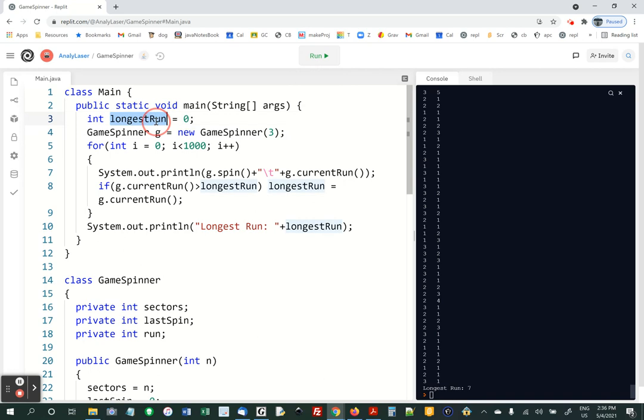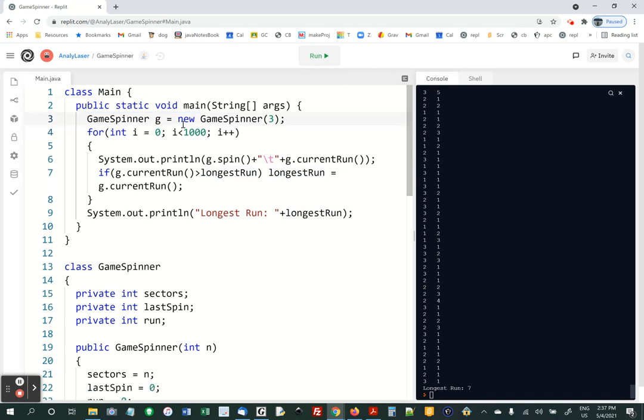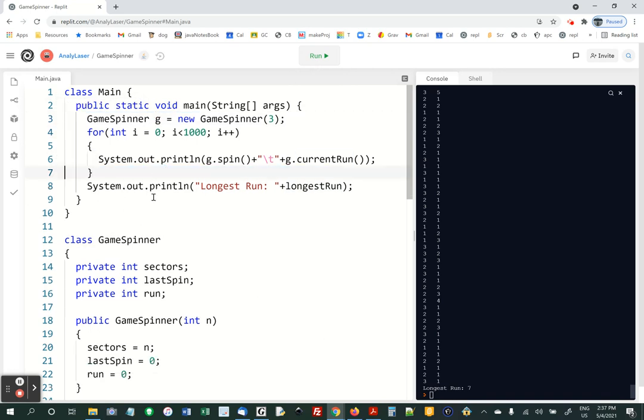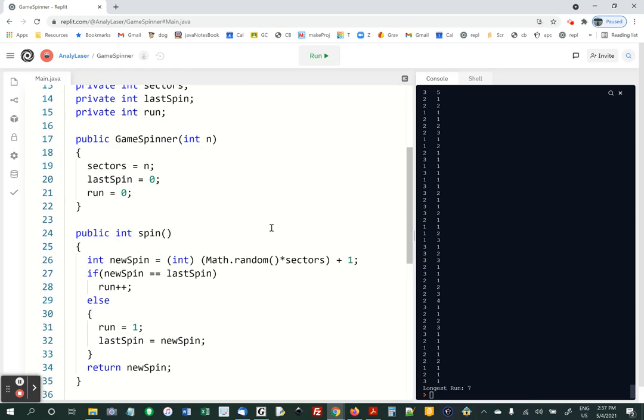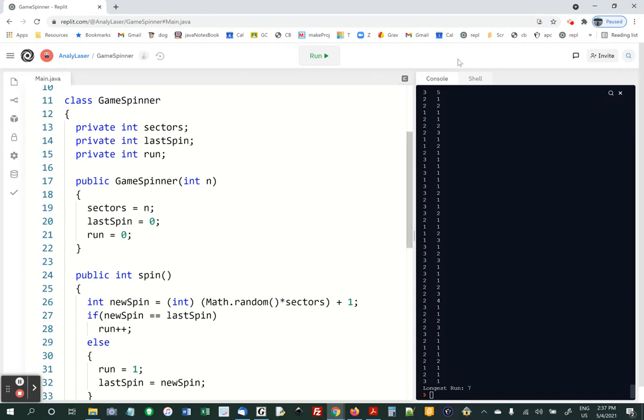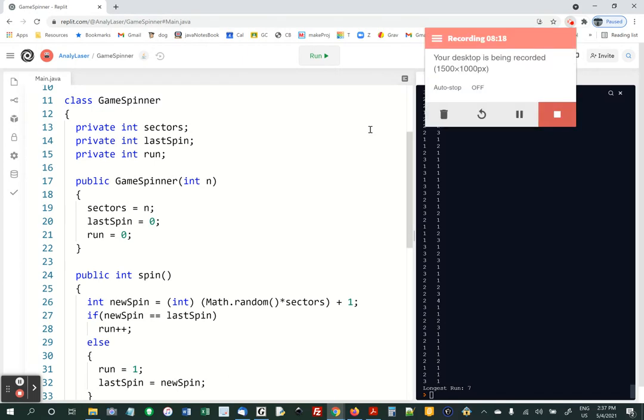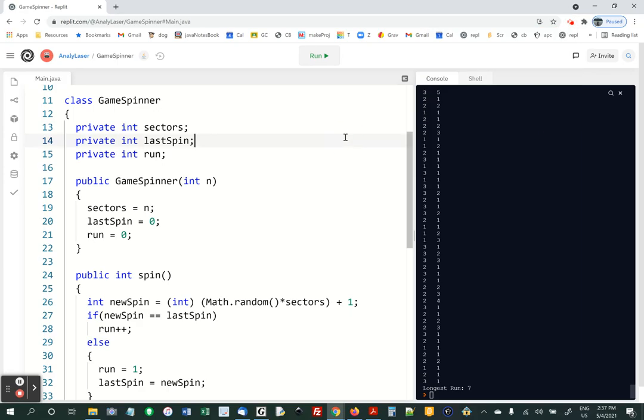Anyway, to be clear, you didn't need this longest run. You didn't need this, and you didn't need that. And furthermore, you didn't need that whole thing up there. So the whole assignment was all the earlier stuff. But I just figured we were here, we could test it. Hope this helped. If you have another way of doing it and you want to know if that's okay, go ahead and pop it into REPL and see if you can make it work. And then also feel free to send me either a link to the REPL or send me your code, if you want me to comment on it. Okay.